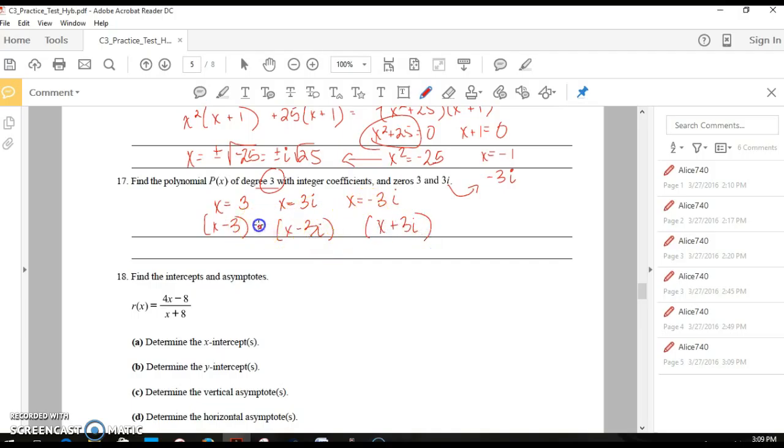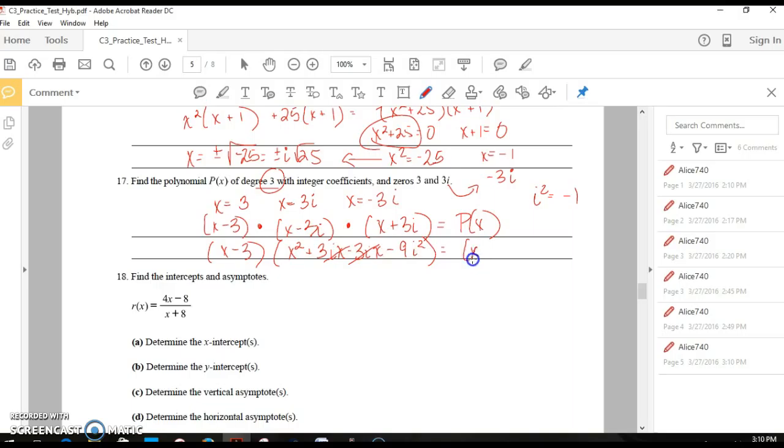I'm leaving out my zeros because I'm running out of room, so I'm going to stick these together through multiplication. And when I distribute, I'll get p of x. Now you can start with any of them, but since I know that these back two are conjugate pairs, like we saw with the x plus 5, x minus 5, I'll distribute those first. And I'll get x times x, which is x squared, and a positive 3ix, and now the negative 3ix, and then I get a negative 9i squared. Now these are going to cancel out, and i squared, remember, is really a negative 1. So when you see i squared on things, it's really just going to flip that sign.